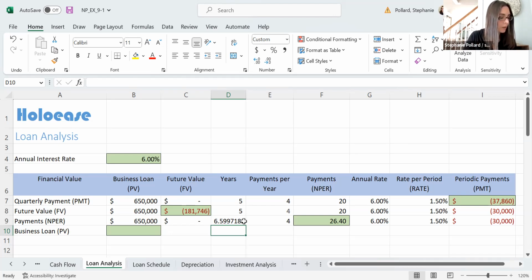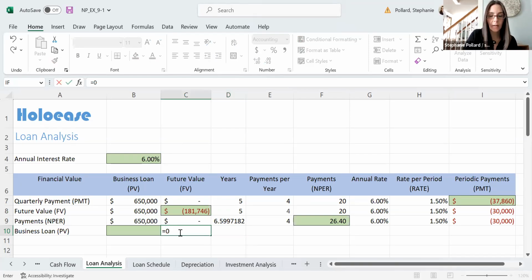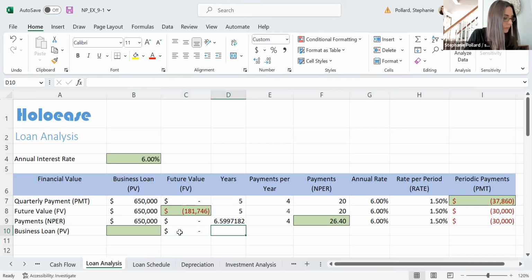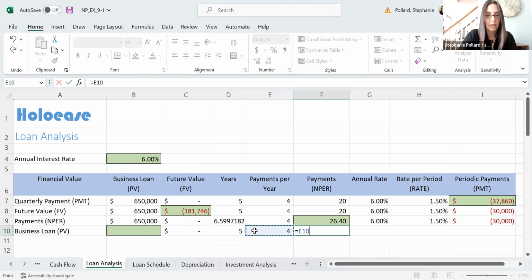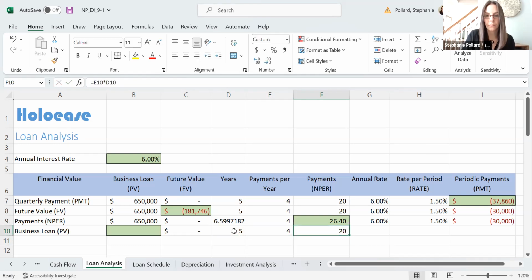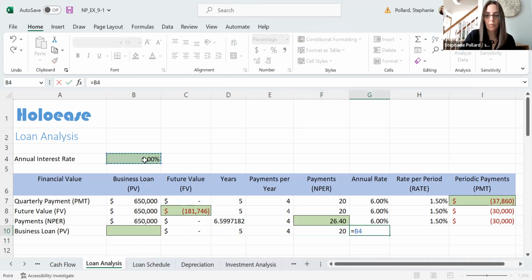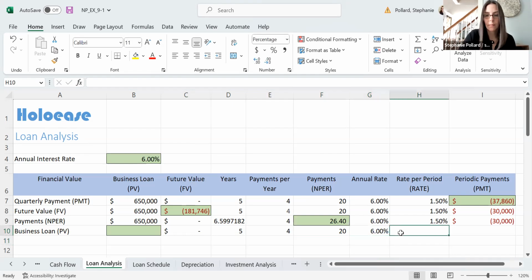All right, so let's see what we're going to do. We're going to copy down some of the information here. So again, we would like our final value to be 0 to pay off this loan. Let's stick with 5 years again. Let's stick with quarterly payments. So again, we're just looking at 20 here. We're going to stick with the same annual rate.